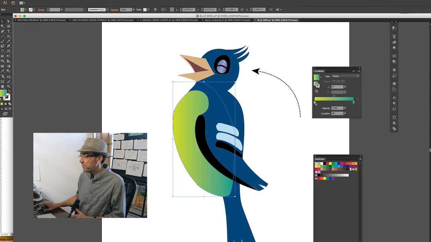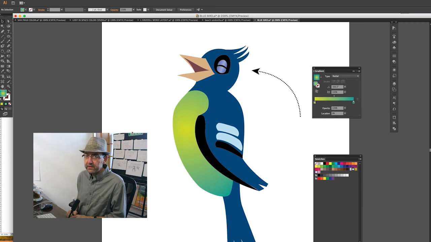Now I've got my gradient, and then I can go to my gradient tool here on the toolbar, and I can change the direction of the gradient. I can change the scope of the gradient. Here back in my gradient palette, I can turn it to a radial gradient if I want. And I can manipulate my gradient that way.